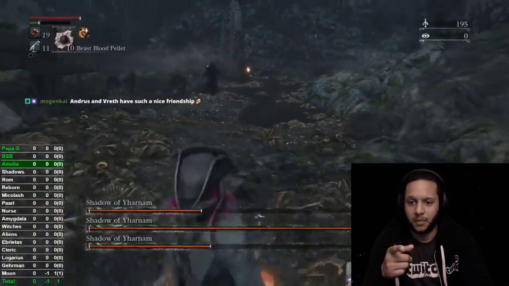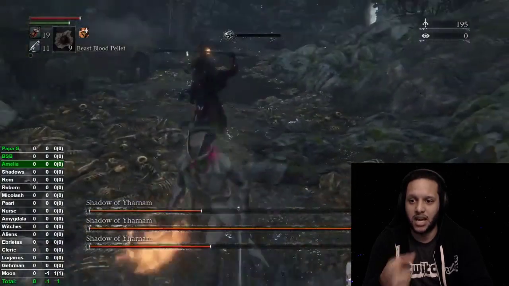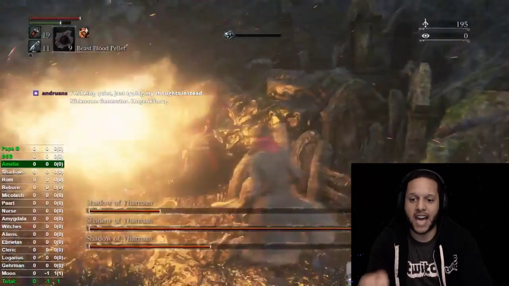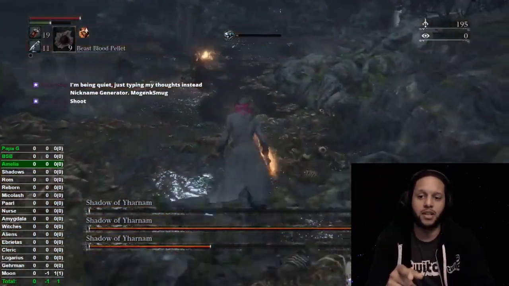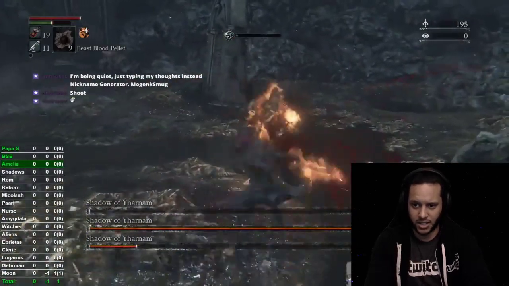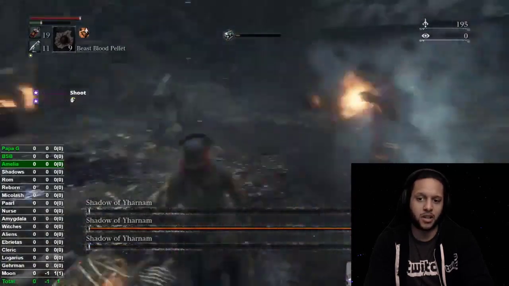So basically we pop the pellet, we get him to do this attack right here, and we kill him as fast as we can because the other ones are transforming and they're gonna throw fireballs at you if you're not fast enough. And then we go out, we kill the fireball guy as fast as we can before the other guy shows up.